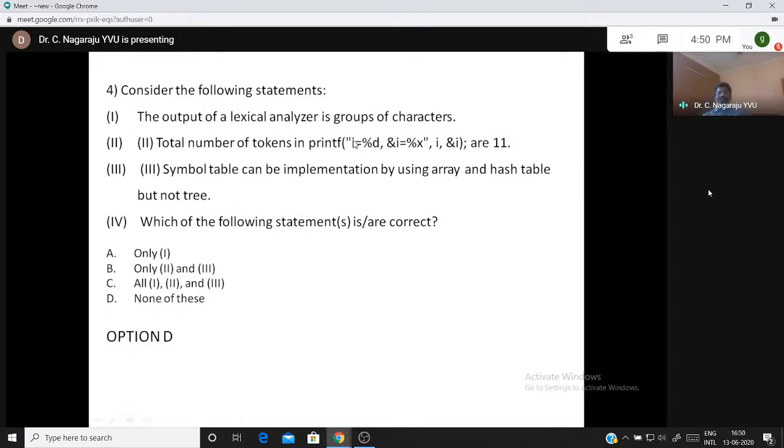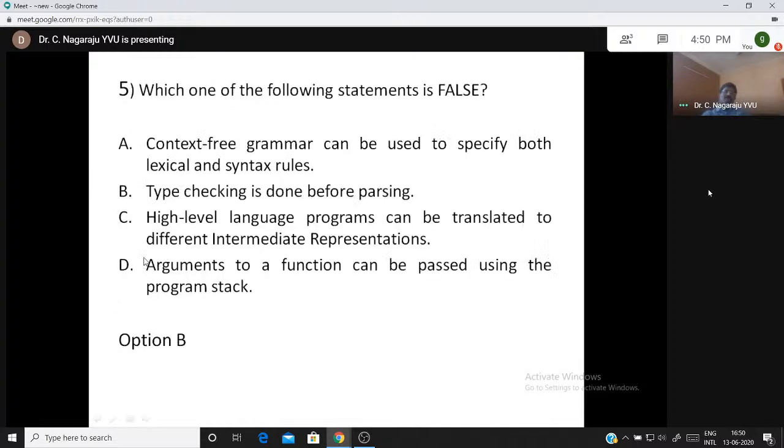There are 10 tokens, but they mentioned 11 tokens. They are saying a tree cannot be used, but a tree can also be used. So none of the answers is correct; statements 1, 2 and 3 are all false.